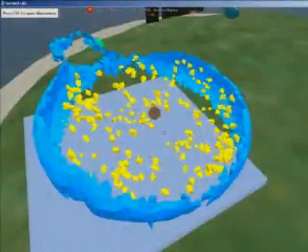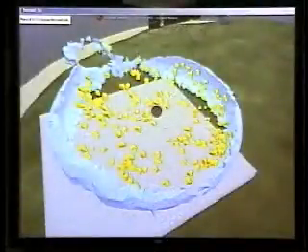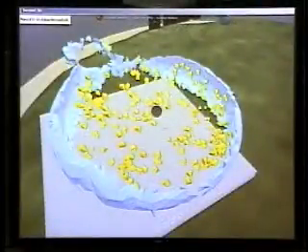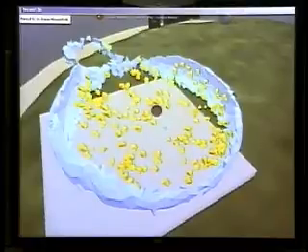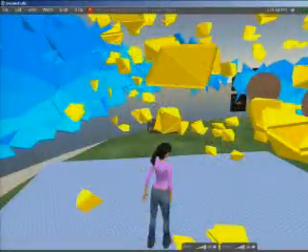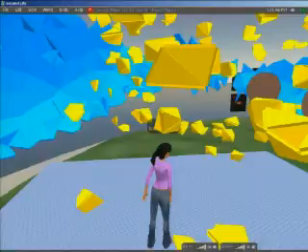The rendition here, as you can see, is much lower resolution than you see in the journal figure. That's because of limits on the number of prims, or individual shapes, that you can have on a specific island in Second Life. So the technology is still limiting us. But as a test of principle, I think it's an interesting and successful experiment in that you can actually, even at this low resolution, get much more of a feel of the 3D layout of this bacterium than you can from the flat pseudo 3D image.